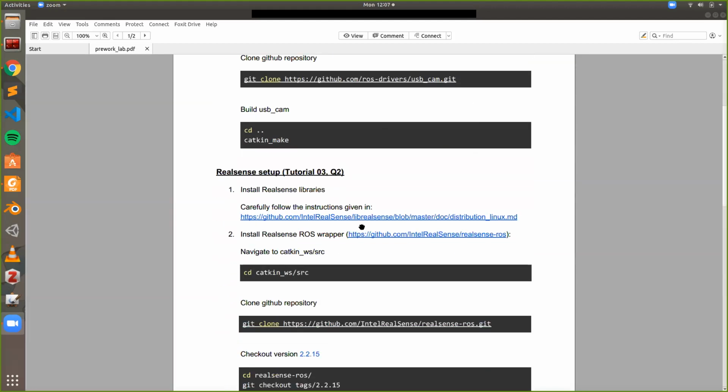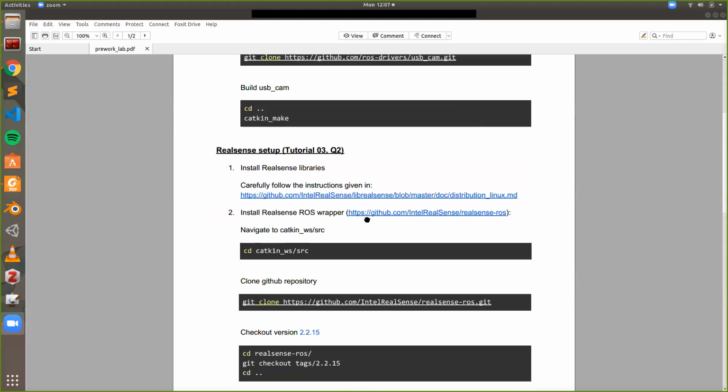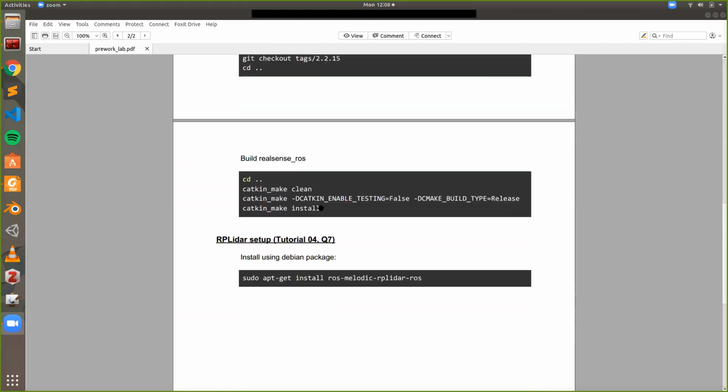I will provide ROS bags. There is already a ROS bag for the RGBD sensor under tutorial 3, so you can use that to try out tutorial 3 question 2. As far as the LiDAR is concerned, there is no ROS bag uploaded yet, but today I'll get one of the students here to record a quick ROS bag. I'll show you how to record ROS bags as well, which I think might be helpful. Then I'll upload that by the end of today's class, so you can try the last question separately at home.